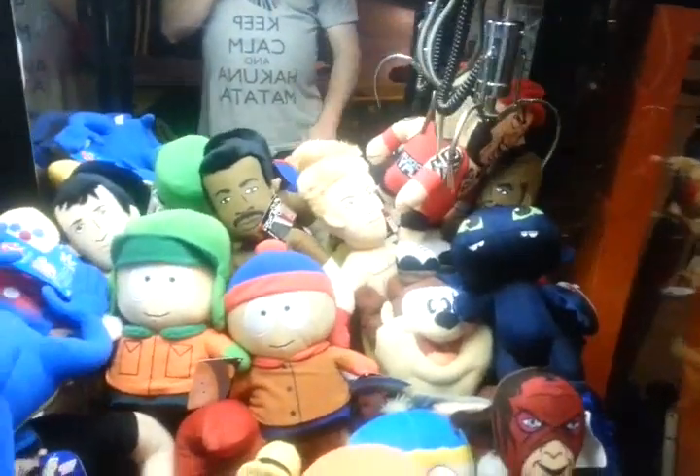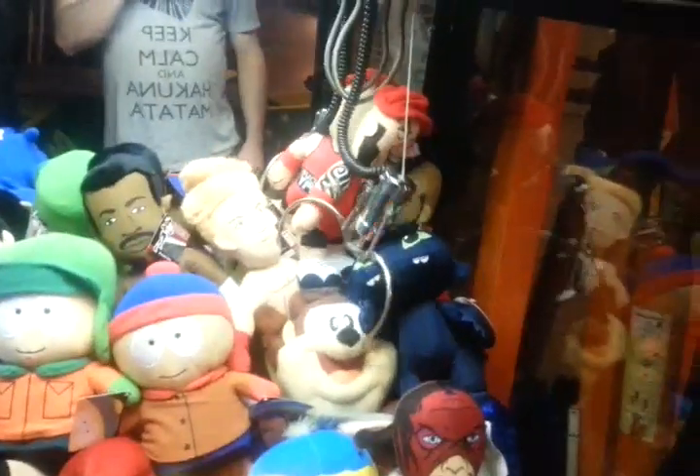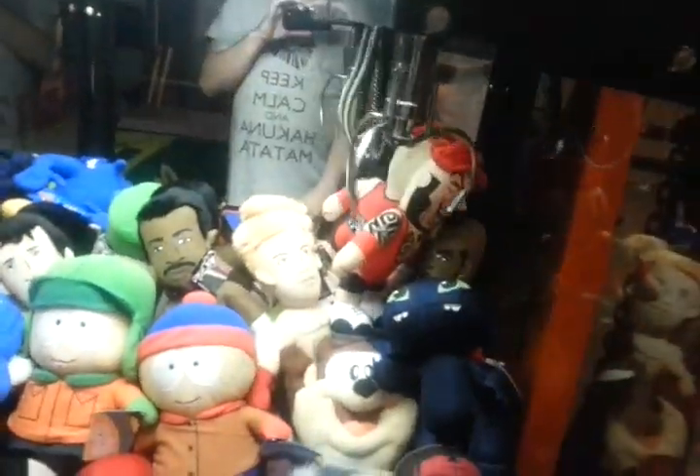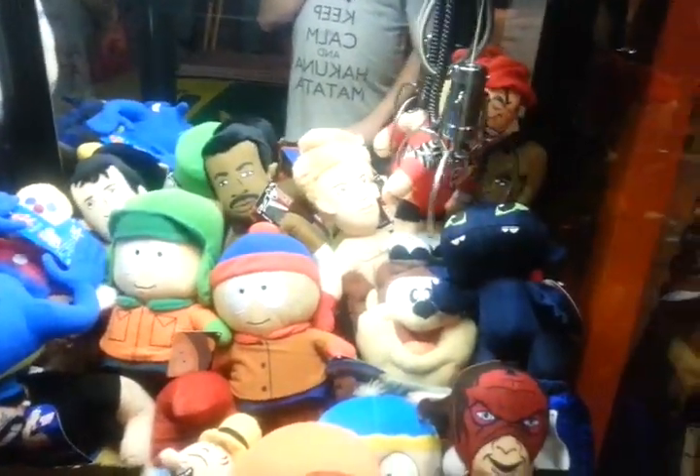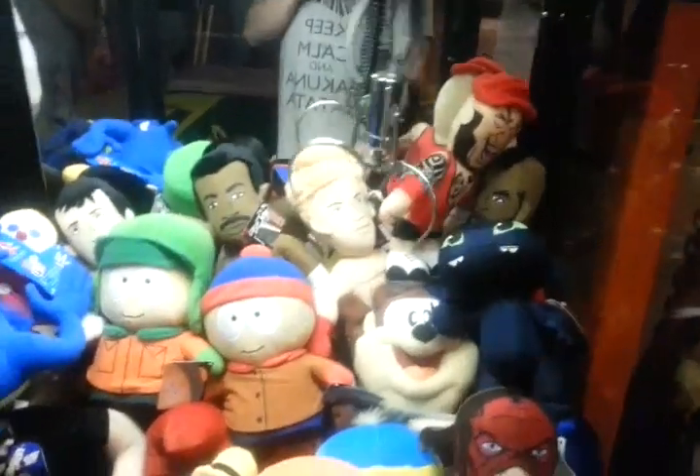Some of these are perfect size for my claw, which is awesome. It won't fall in. Let's go for this guy right here. I like my recording with my phone better than my camera because my camera zooms everything in - that always is a problem. It's funny, my dad is actually home right now - he just walked in, just pulling into the driveway. I just saw his lights. Let me stop it for a second.